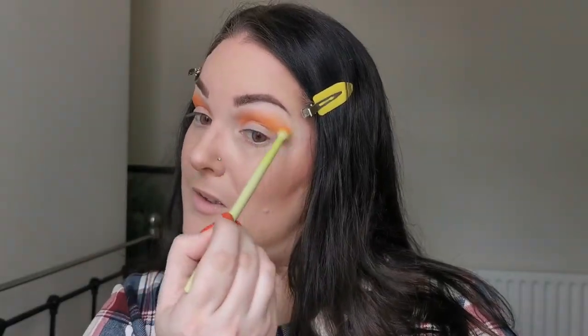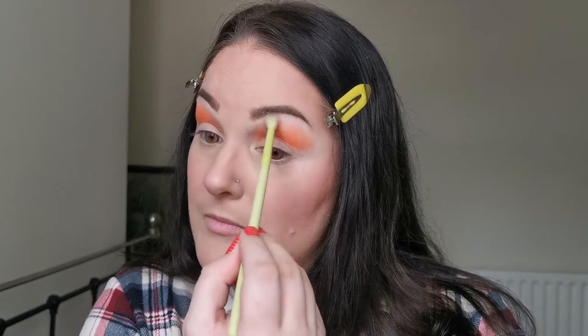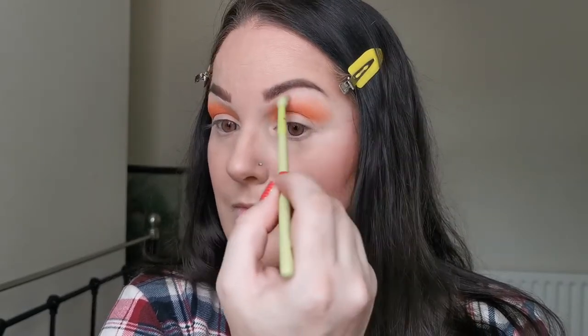I'm always so excited to try products from indie brands that are new to me. And then to blend that out, I am going in with Taffy. This one here, which looks slightly pinker on camera than it is. I think it's more of a peach. Ooh, okay.